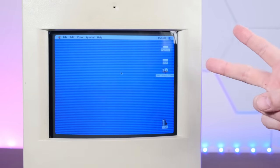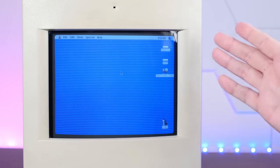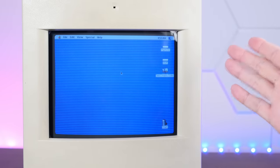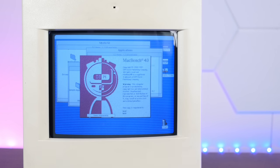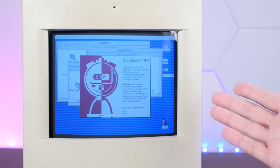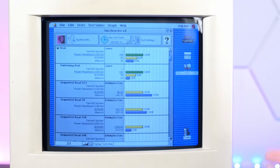I have two disc images on the SD card. Mystic SD is basically just a copy of everything that was on the SCSI to SD's SD card, and then I put a stuff partition on there too, just to see how multiple disc images worked. I've also connected to the public folder on my PowerBook G4 so we can get the benchmarks from the previous run. Let's run our benchmarks on the disc. I am pretty surprised at these results — those tests took like three times as long to run on the BlueSCSI as they did on the SCSI to SD.